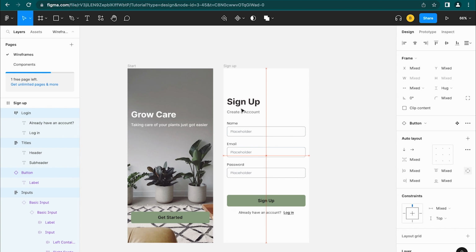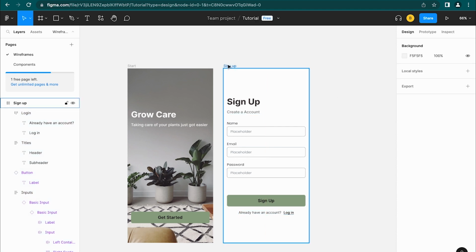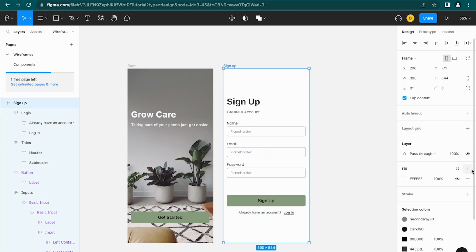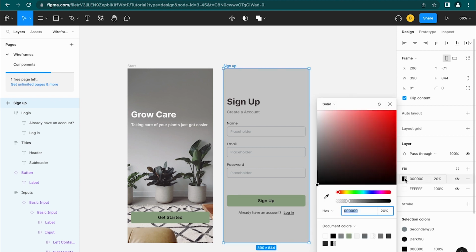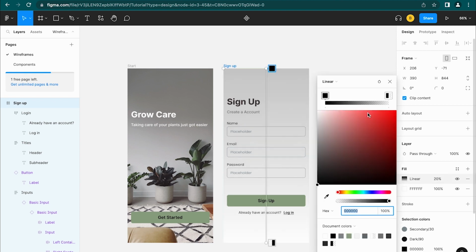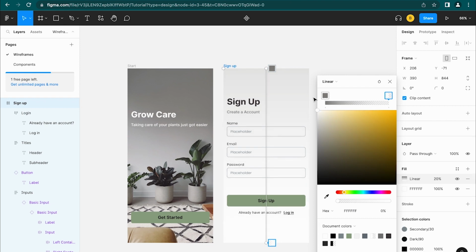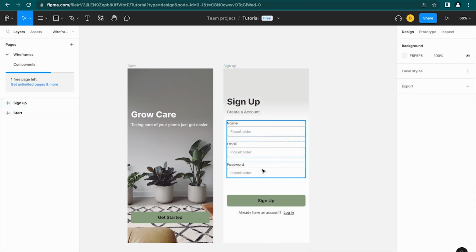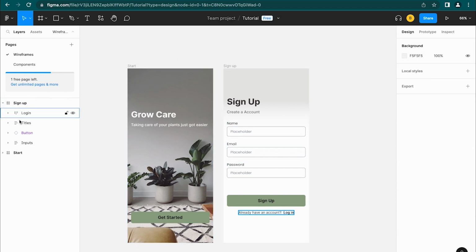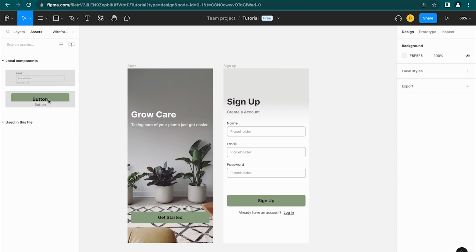It's all pretty organized. I guess the last thing I'll do is play around with the background so it's not just the white. We could do another linear, some gradient to this, and then I'm going to make the rest white. Alrighty, so there we go. We did a little sign up page and a start page, just so you can get an idea of the layouts of how things are, and being able to make sure you locate things, and the importance of organization. We also went over being able to pull some components out of our assets area and dragging those onto our screen.